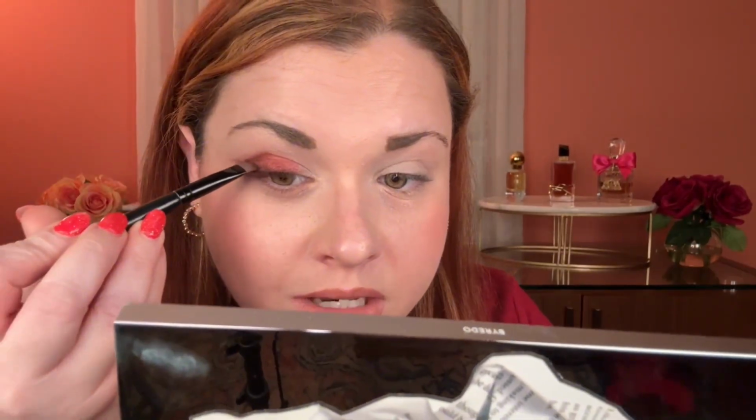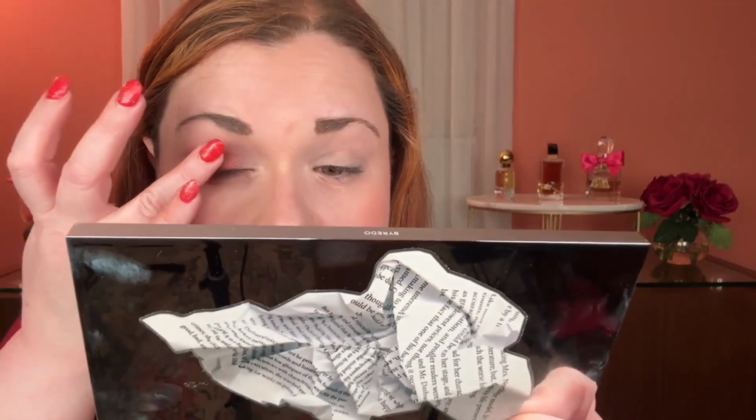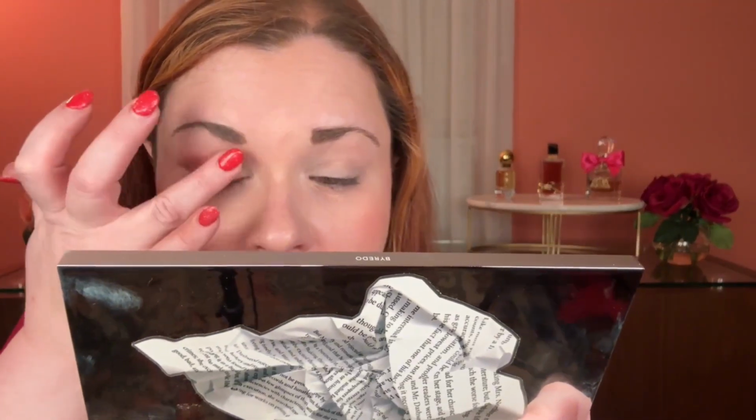Okay, so I went in, as you can see, a little bit more dramatic with the winged eyeliner. And you have to picture this with mascara. That would make a difference as far as balancing out the look. I'm just popping on a little bit of this very bold red shade just to finish off the look with my finger, because that's the best way to apply these shimmer shadows. But what do we think?